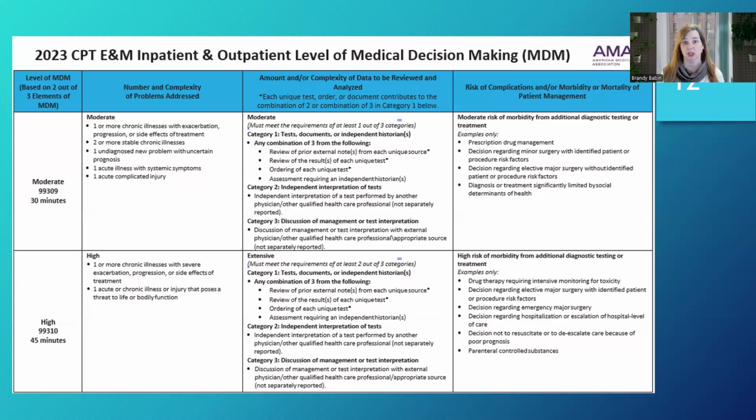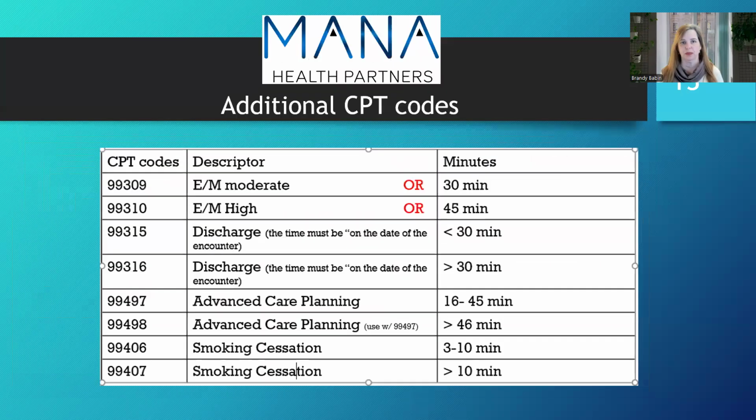So a decision to hospitalize versus not hospitalize, a decision to put on hospice, a decision to start a medication. You've got a DVT, you've got to start them on Eliquis. That is of utmost importance so they don't throw a pulmonary embolism. You start them on ertapenem or imipenem. We're talking about high-risk patients, so very sick patients that are very high risk to meet your high MDM. So if you're using the word high and you're billing 99310, make sure your patient is really high in criteria.